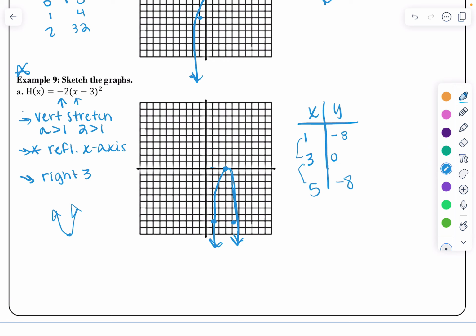And then you can also double check, like if you know that you're reflected, you know if you're an N instead of a U, you know you're correct. You shifted that way as well. And again, checking your answer on your graphing calculator, and then also your values in your table. And that's it. That's all the notes for 3.3.